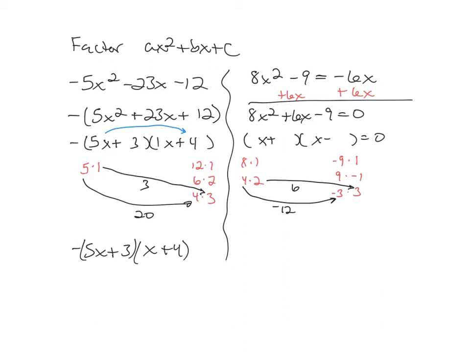I need positive 6. So that means I need to switch the two numbers. Instead of the 4 going with the negative 3, the 4 will go with the positive 3. So if you ever are doing your guessing and checking and you get the right number, but it should be positive and you got negative, or it should be negative and you got positive, it just means switch them and you'll be good. Okay, so that gives me a positive 6.